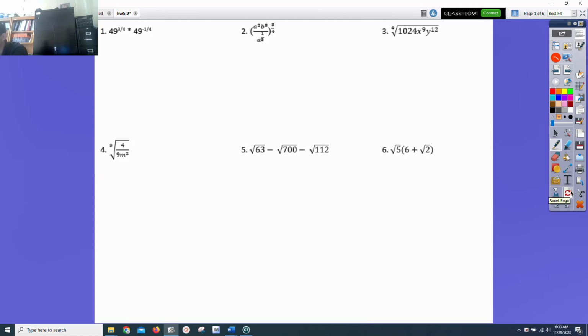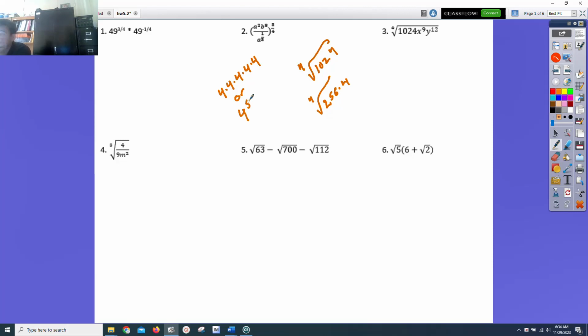3 is pretty easy. I think it is. Turns out you can take the 4th root of 1024. Well, let me take that back. You can't take the 4th root of 1024. 4th root of 1024 would be 256 times 4. See, 1024 is 4 times 4 times 4 times 4 times 4. 4 to the 5th. And that's probably how I should write it.